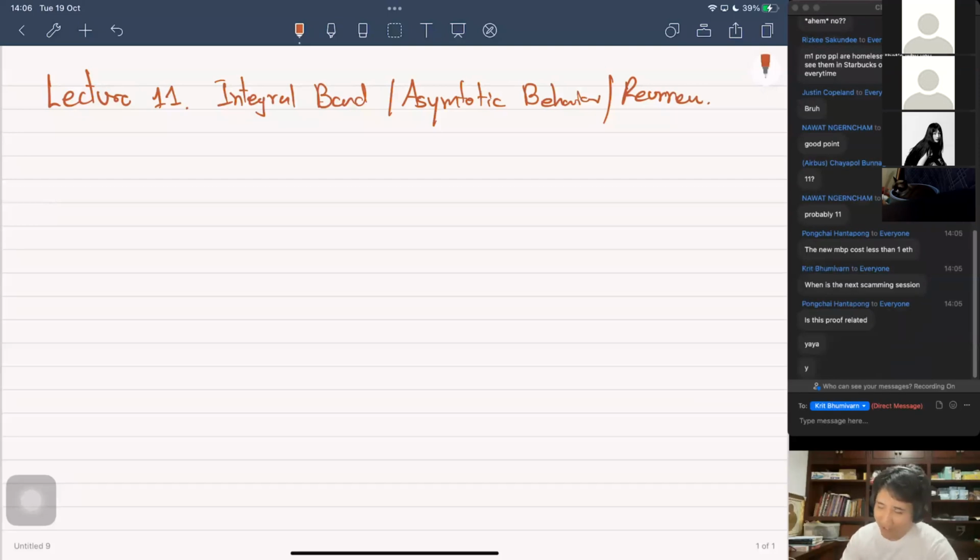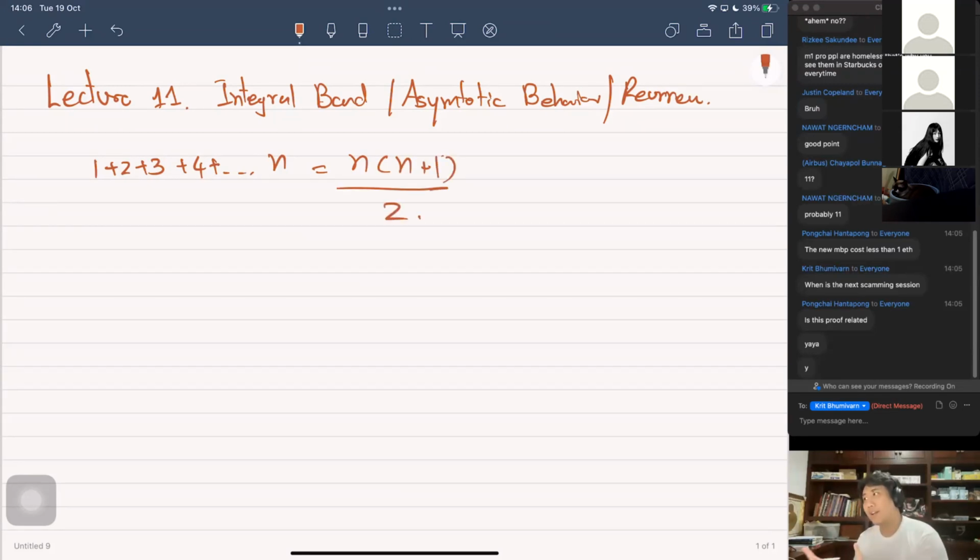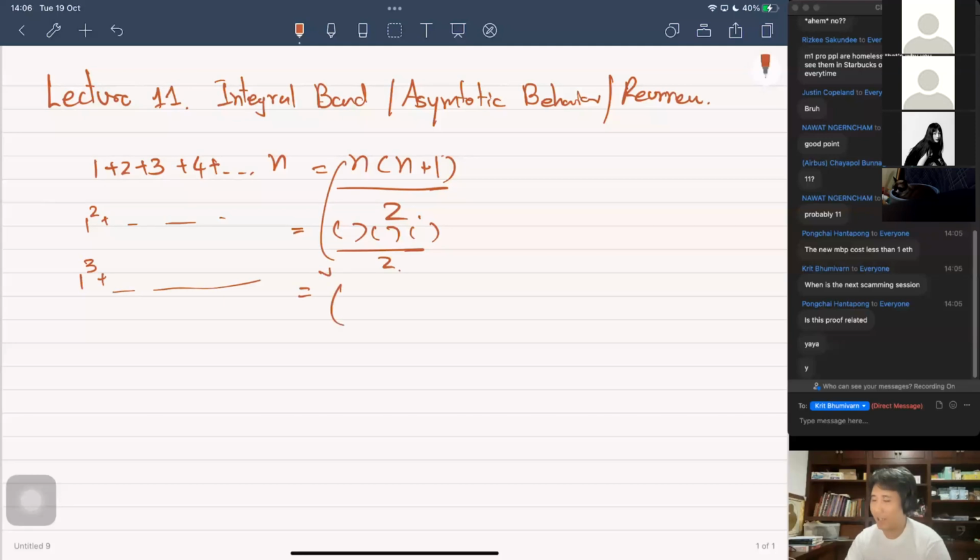Okay, so we learned, right? If you add 1 plus 2 plus 3 plus 4 plus blah blah blah up to n, it's n plus 1 over 2 or something, or minus 1. I don't remember. n plus 1 over 2, right? I think so. But if you square this, you have some formula which I don't remember. It's something multiplied 3 times and divided by 2, and also if you do it for the cube, you have that guy squared. You proved it in the homework. But those are the questions that I can ask you because there's a closed form for it.